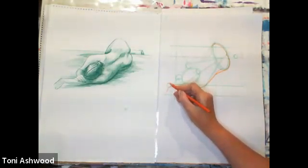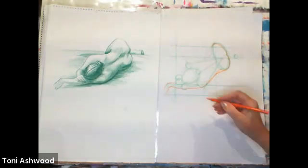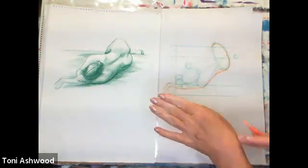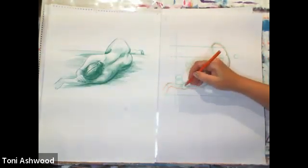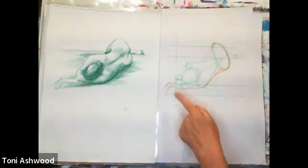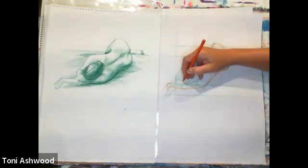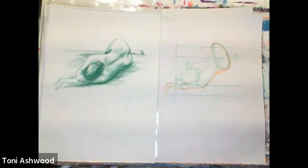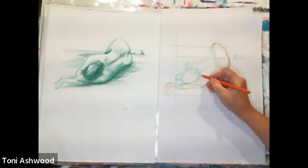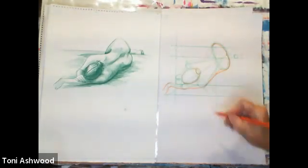Okay, we've got the rest of this arm, so we've got the top of that wrist there. We can put a little bump for this part of the hand. We're going to have a hand finger overlapping, so we're going to leave a little gap there, come back to it. We're going to have, so her head's going to be resting on the inside of that elbow, so we can come and actually sketch in her head there.